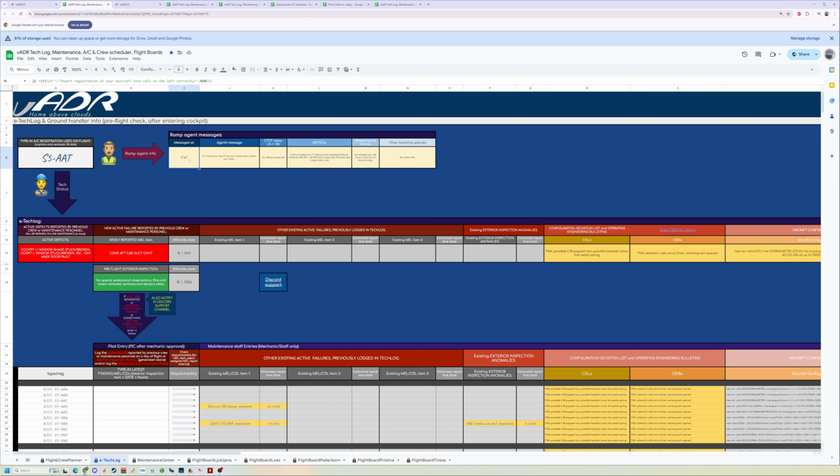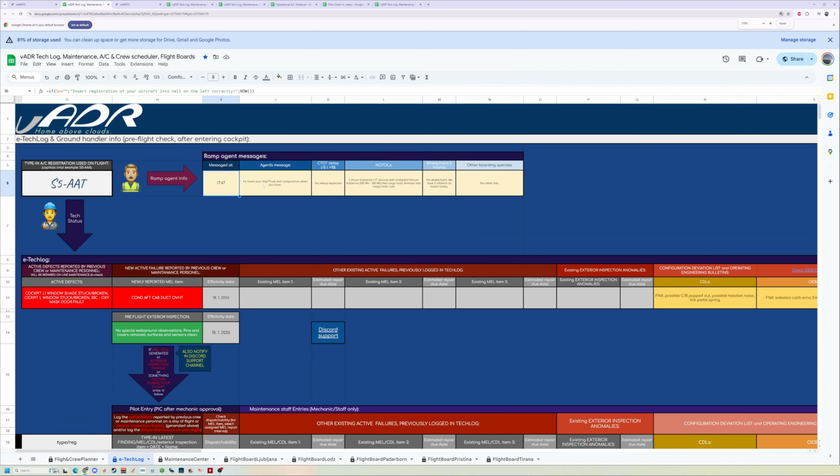Message time is just the time when this was messaged. Agent's message: he would say here, "Hi, how's your day? Fuel and composition. When you have the information, give me the fuel and composition." And you would immediately give him. You would check the flight plan and say, "Okay, so today the composition is 2-4, so 2 pilots, 4 flight attendants, and for the fuel data we have this and this amount of trip fuel, this and this amount of taxi fuel. Altogether we would have this and this amount of fuel."